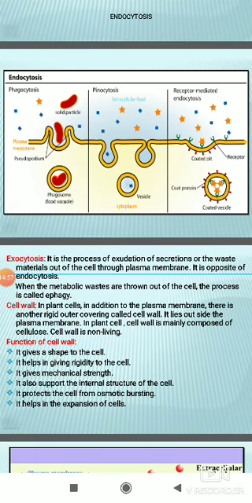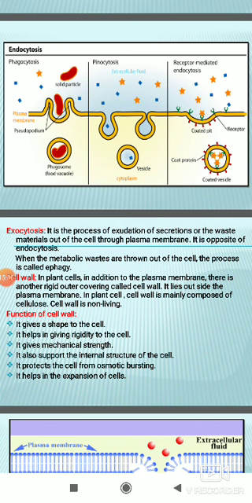So cell wall is actually dead, it lies outside the plasma membrane and it is mainly composed of cellulose. Okay, now what are the functions? So there are so many functions of the cell wall, such as it not only gives shape to the cell but it also protects the cell from mechanical damage and infection. Since it is the extra covering which is given to the cell, it protects the cell from external damage and injury, and infection as well.